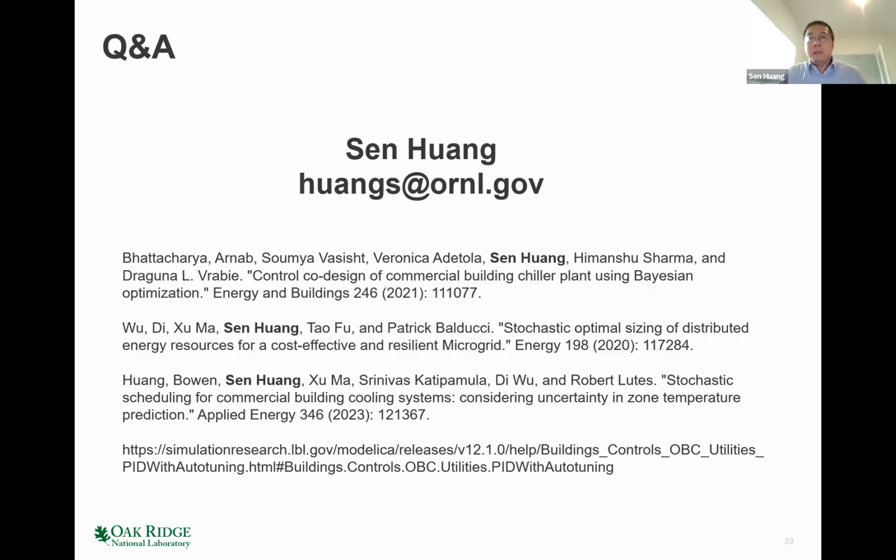Yes. But I want to mention this is actually under OBC. OBC is one self-contained sub library within the base library, so it doesn't utilize anything outside OBC. In general, you should have no problem using that. If you're using a model from another sub package, it should not affect this controller.